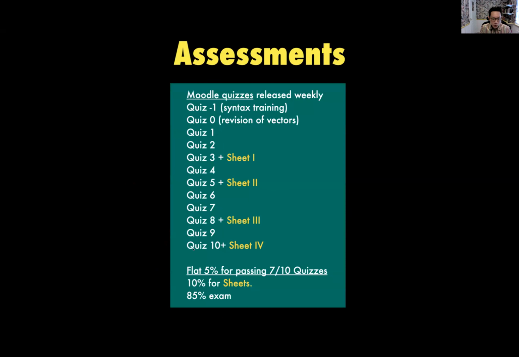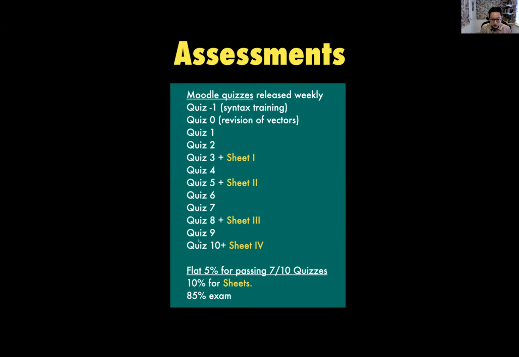Okay, and here are the assessments for this module. I've got 10 module quizzes, one for each week, and 2 preparatory ones, one on syntax training and one on revision of vectors, things that you should know from A levels. And all of these things live on Moodle. And along the way, I've also thrown in 4 traditional hand-in problem sheets where you do things by hand and then you submit to be marked.